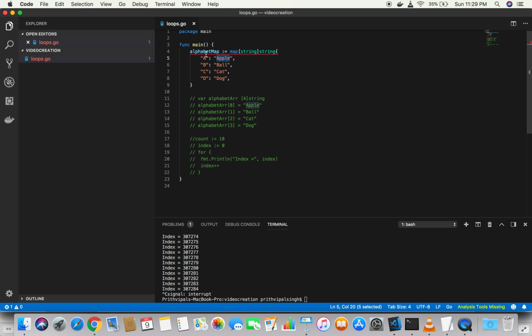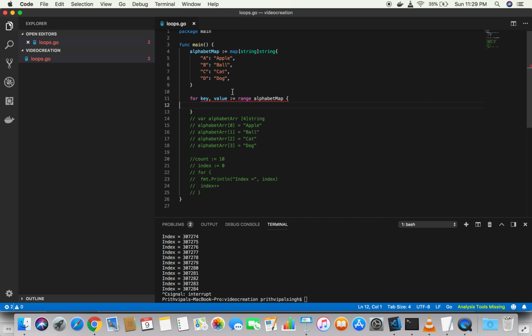So we'll iterate over the map using range clause. Writing for loop, key, value := range map. So here I'm getting a compilation error because key and value are declared but not used. We'll use them shortly. But please note that range clause will fetch one key value pair at a time and put them into these two variables, key and value. So key gets the first value and value gets the second value.